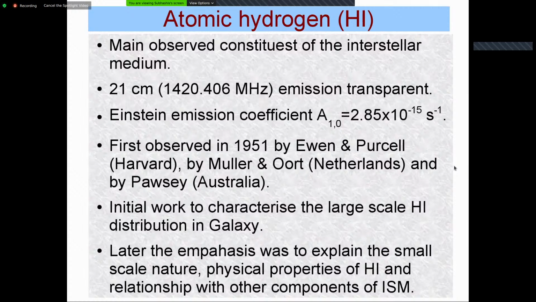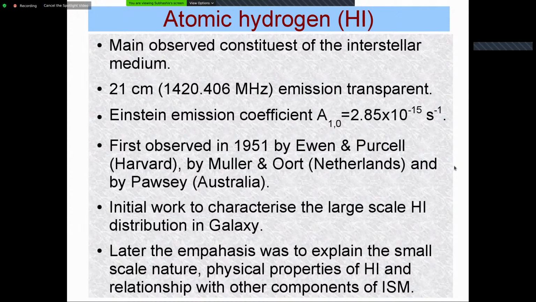So it is a spin flip transition for hydrogen, and the transition probability is 2.8 into 10 to the minus 15 per second. So you can see that if you are looking at a few atoms, you have to wait for a very, very long time, which you cannot. So that's why if you are taking a small area in a lab, it is difficult to detect it. The main reason is that if you have to wait so long, there would be other things which disturb the spin parallel to anti-parallel state. There will be collisions and other things which will de-excite the parallel spin.